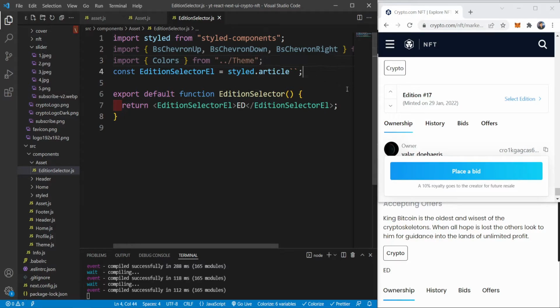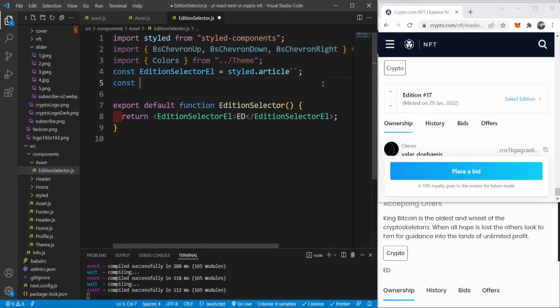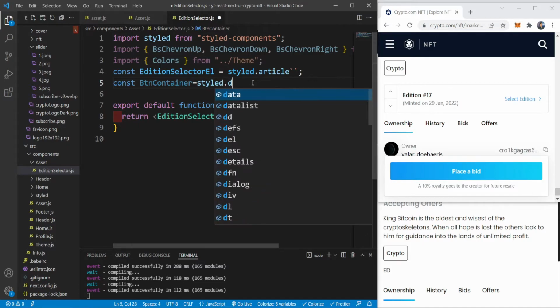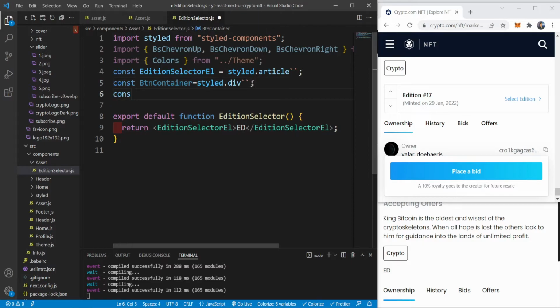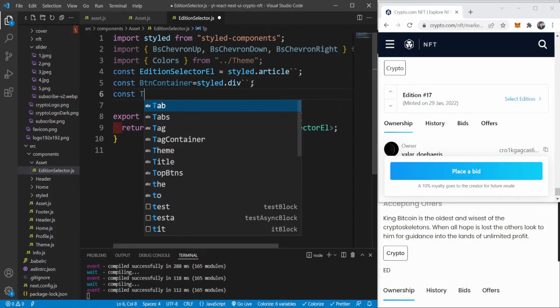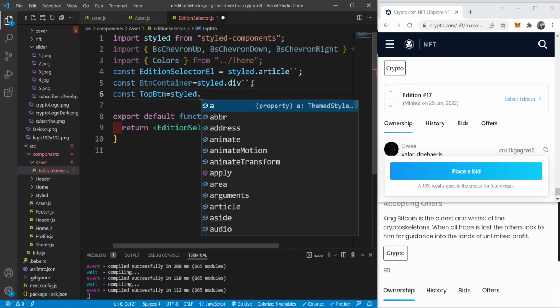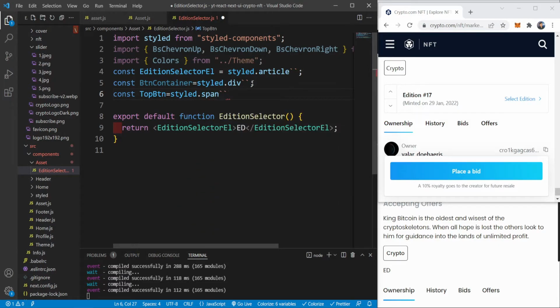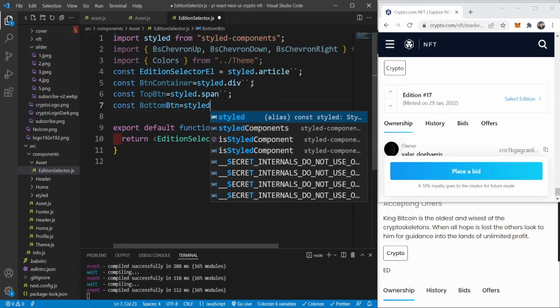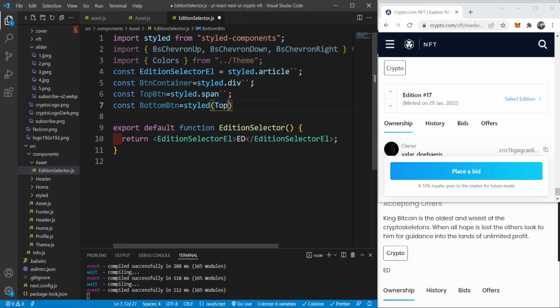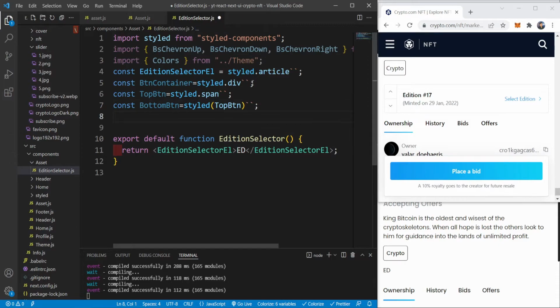So for here, we need btn container, which contains these two. Actually, I will use div here. Now, top btn is equal to styled with span. Const bottom btn is equal to the same one, top btn. They inherit the same stylings.